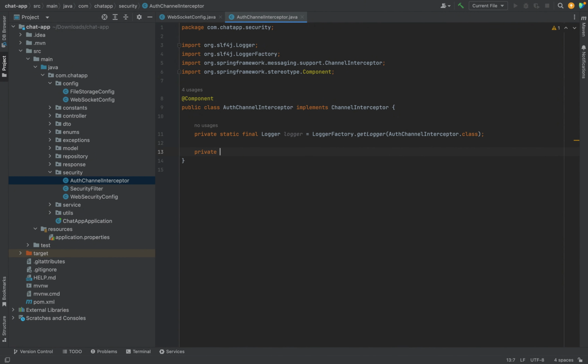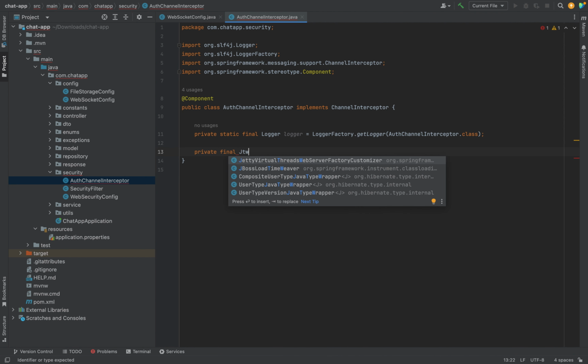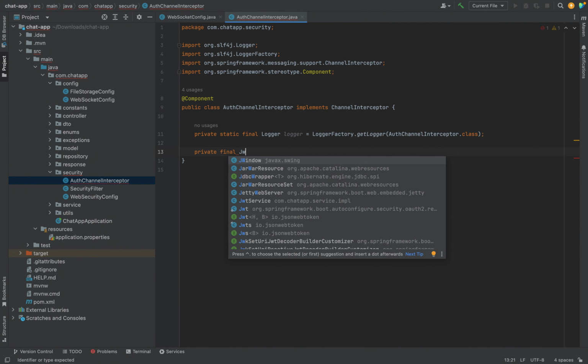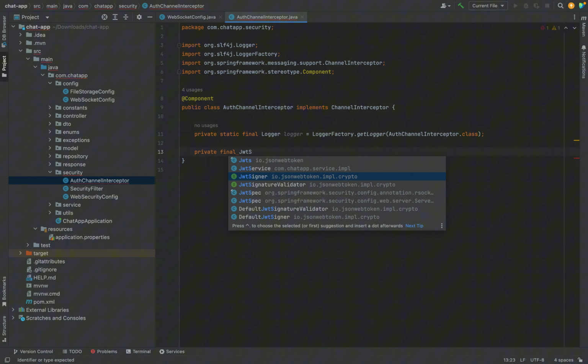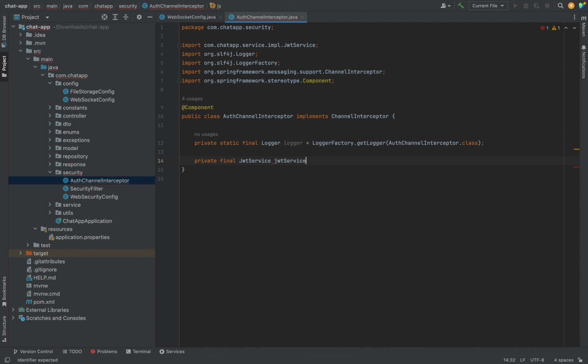After that we also want to inject our JWT service here, because we are going to be using it to extract the token and also the username. Let's say JwtService. So let's add this to the constructor.